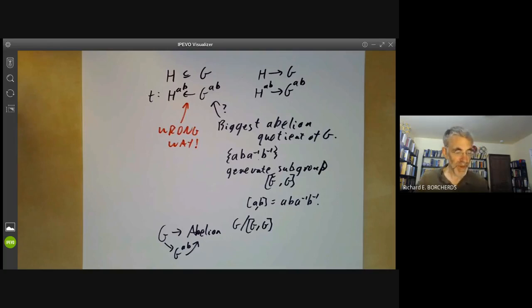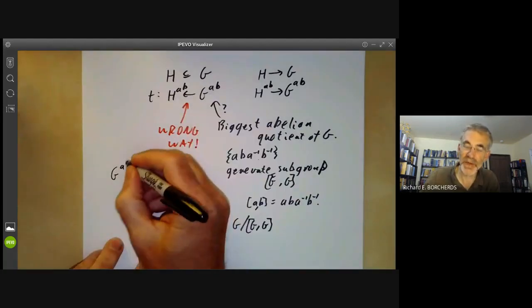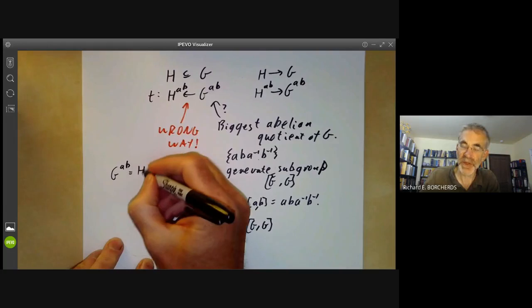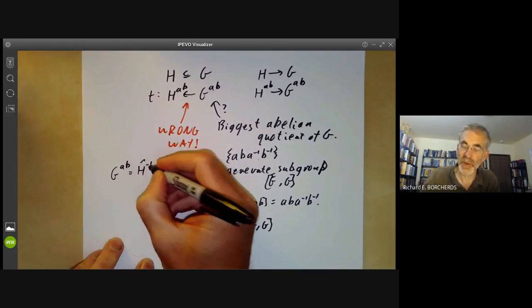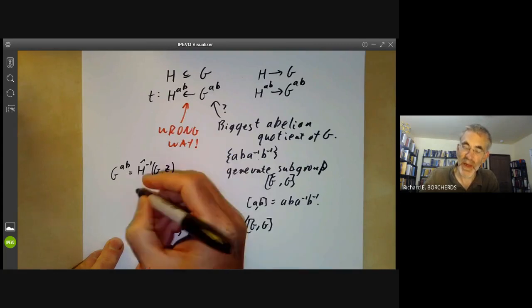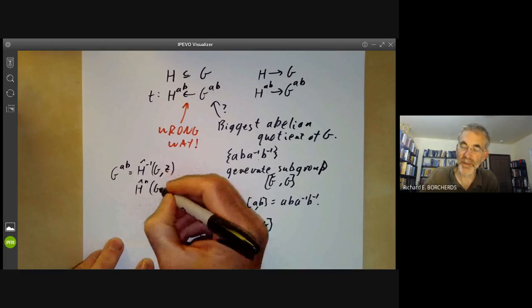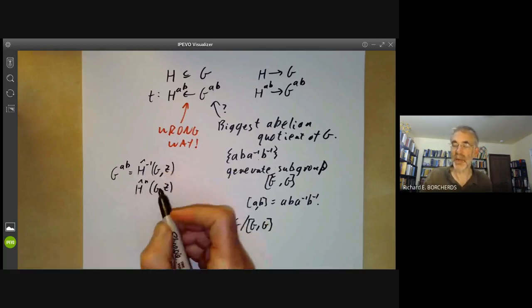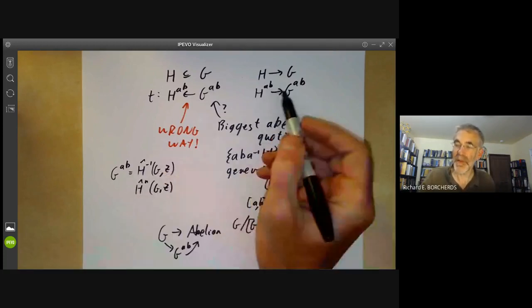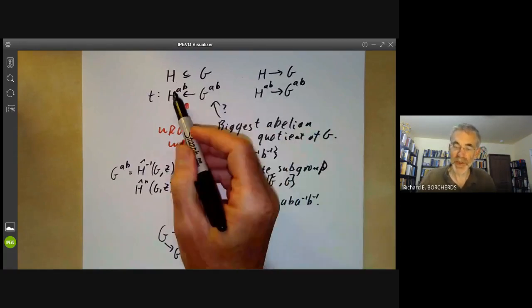The way of defining the transfer we're going to give looks a bit mysterious. The most natural way of defining the transfer is to use the fact that the abelianization of G is in fact some sort of Tate homology group of G with coefficients in Z. And there are various Tate cohomology groups for all integers n. And for all of these Tate cohomology groups, you get a map from the Tate cohomology of the group G to the Tate cohomology of H.